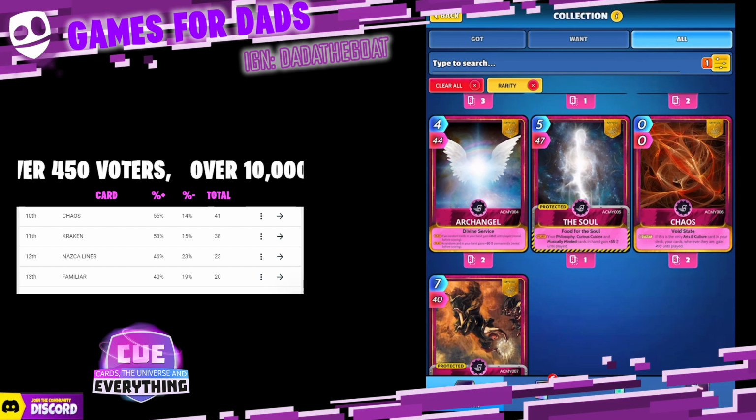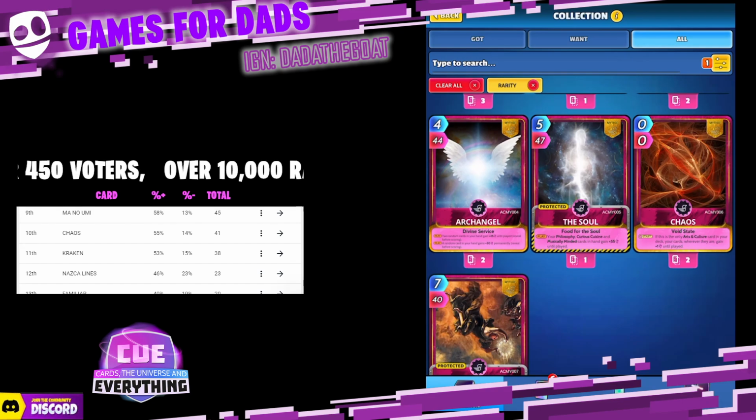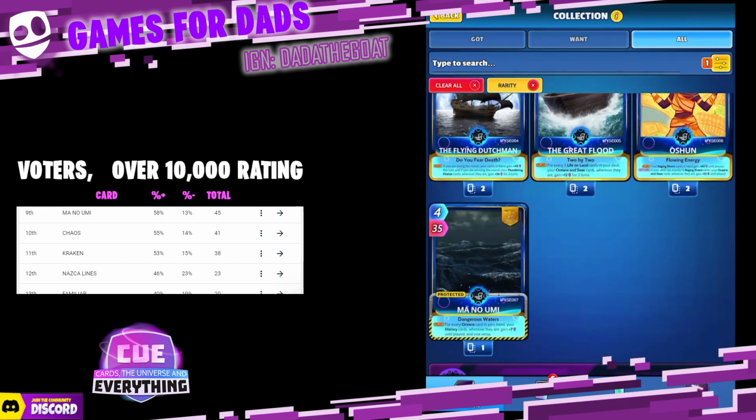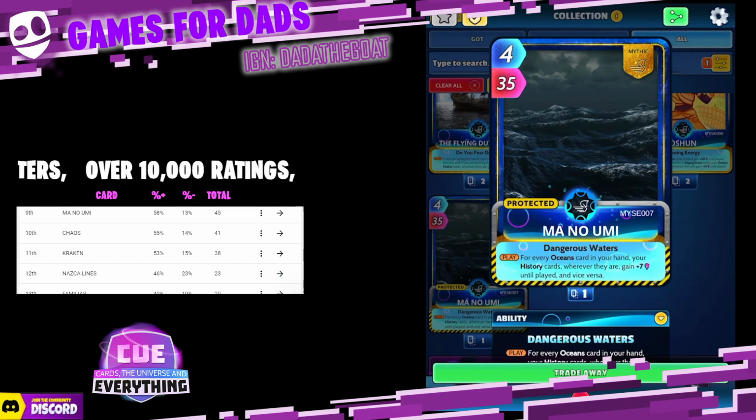Number 9, ladies and gentlemen, goes to Nanu Imu. Where are you? There we go. A new card. Not sure about this one being top 10. I'm guessing it's got a little bit of new value in it still. 4 for 35. For every Oceans card in your hand, your history cards, wherever they are, gain +7 until played, and vice versa. Obviously, lots of people playing yellow and blue decks. It works really well in them, but I'm surprised it's made the top 10. I think a little bit of new factor has gone in there.